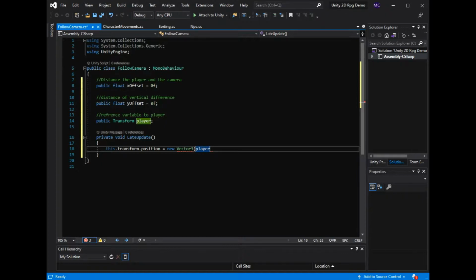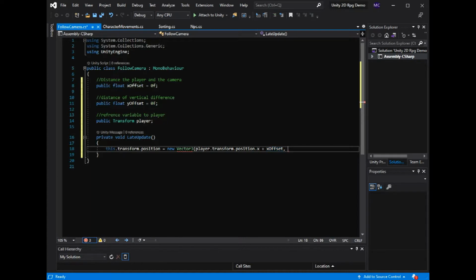So this is going to be your player.transform, and we're going to do the X first, position.x, and then we're going to add the xOffset to that. So if you updated your xOffset, this would change the left and right of the positioning of the camera. You can come in here and mess with that if you want, but I'm keeping it at 0.